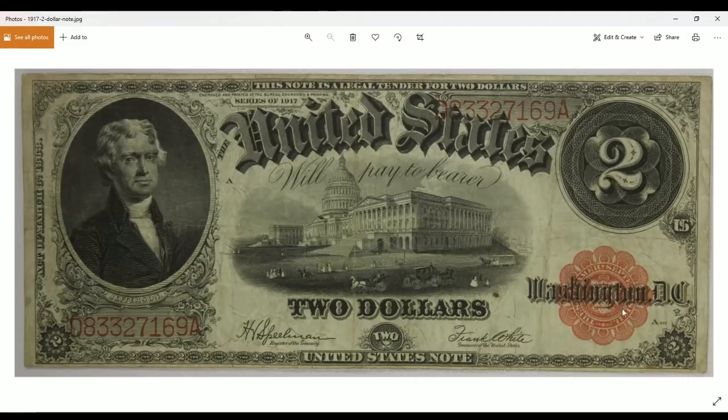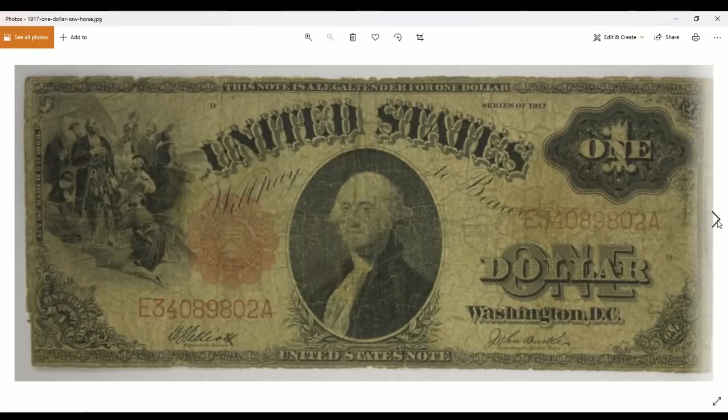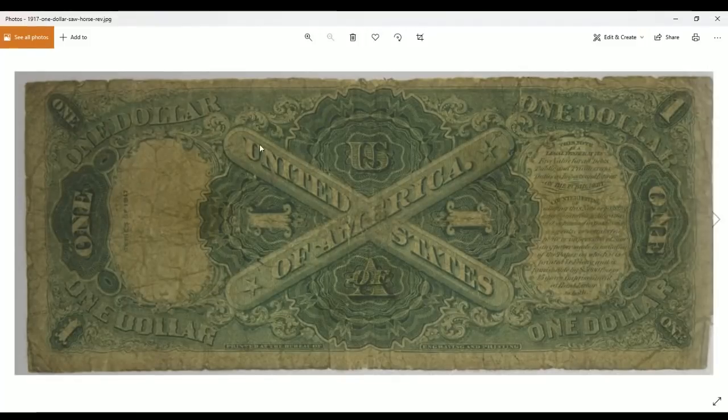It has a scalloped edge. That's what they call that, it's the shape of it. And here's the reverse. We're going to go through these kind of fast. This is the United States note. It's legal tender, 1917. And they kind of call these sawhorse because of this design here.